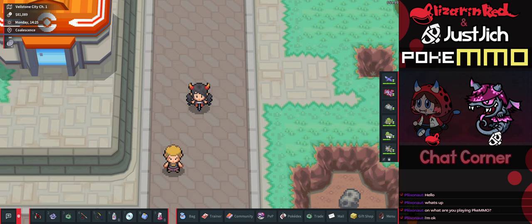All right, here's the lake. Oh, Barry healed me. Awesome. And then he left. All right, so it is drained. There's a Magikarp. Wait, why is a grunt battling me? I already went through here.